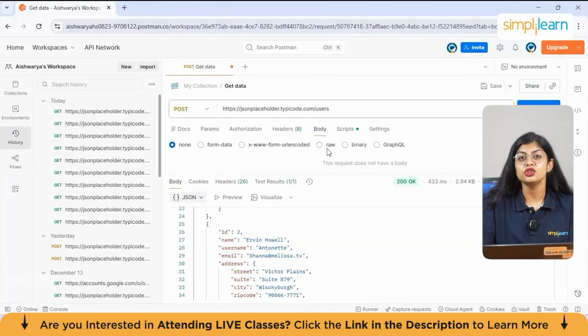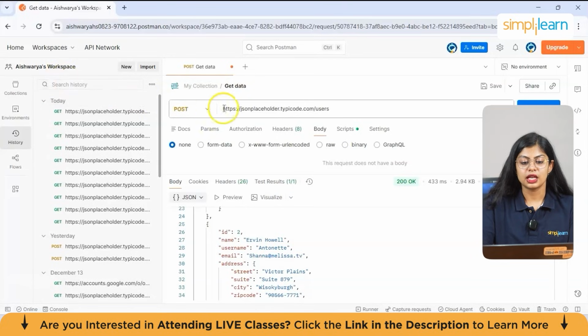Unlike GET, POST changes the state of the server by adding or even modifying the resources. When it is used, you need to create a new resource or submit data to the server, then you can use the POST command. For example, submitting a form, creating a new post, or even sending data to be processed uses the POST command.